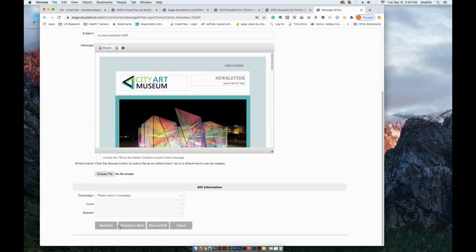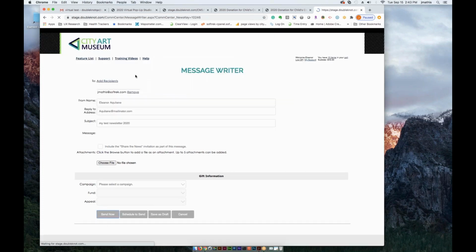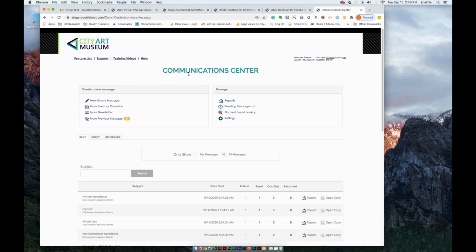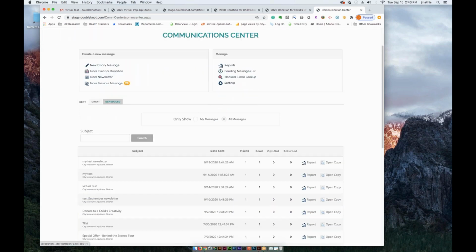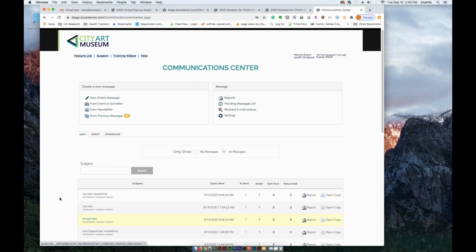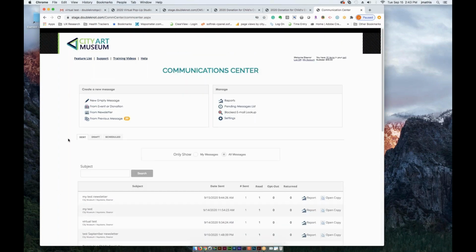And then you can choose when you want to do the test send. I'm going to send it now. Hit OK, and this should be very similar. It comes back into the communication center. Your test is now in here. Here you can see your tests. It takes about 3 to 4 minutes for it to queue up and send, which I've noticed. But once it is sent, you'll see it in the sent column, which I'm sure everyone is very familiar with.